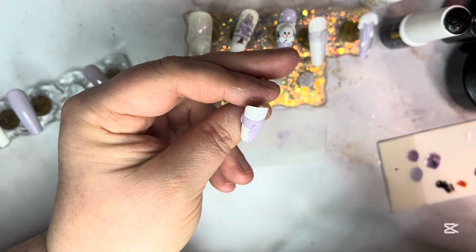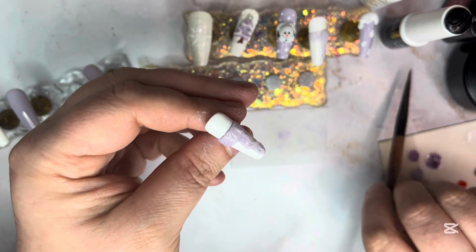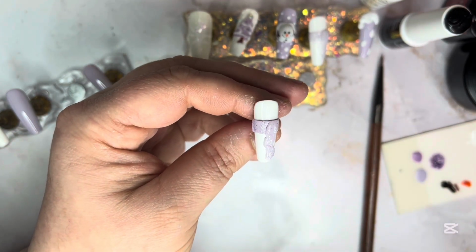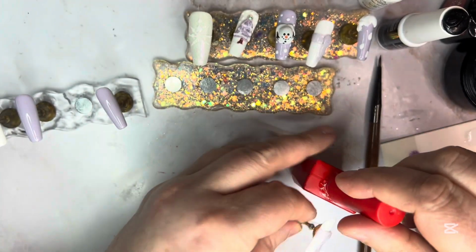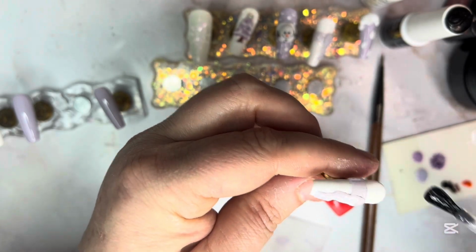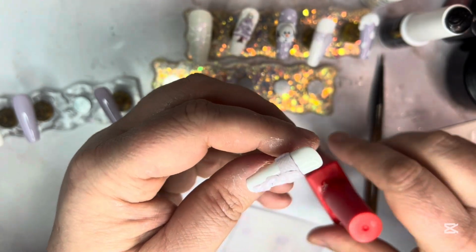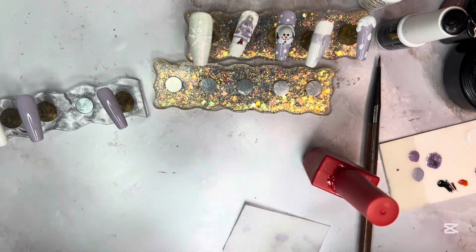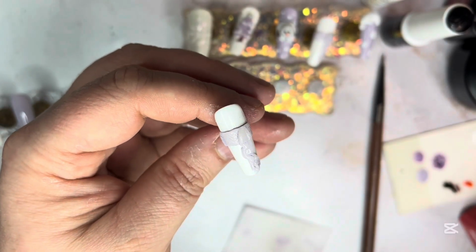Okay, I think that's enough. So we're going to pop that back underneath the lamp. Okay, and this one is all done. I'm going to pop some top coat on. Oops, got little sparkles where we shouldn't. Alright, we'll try that one again.